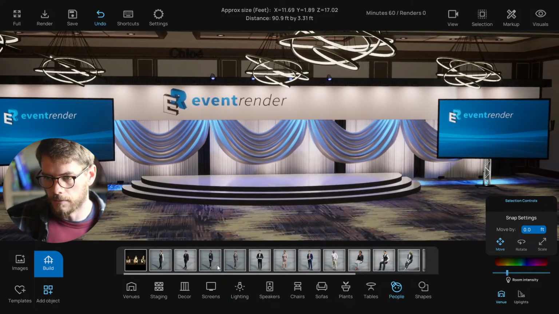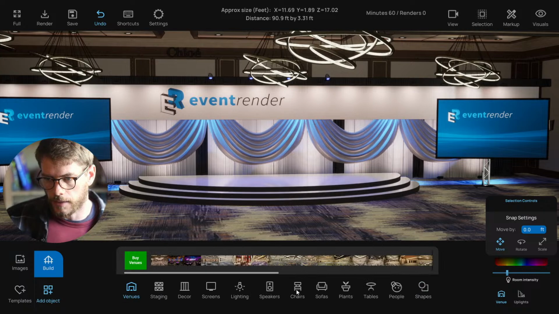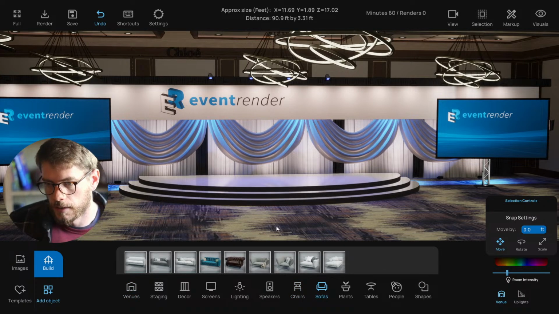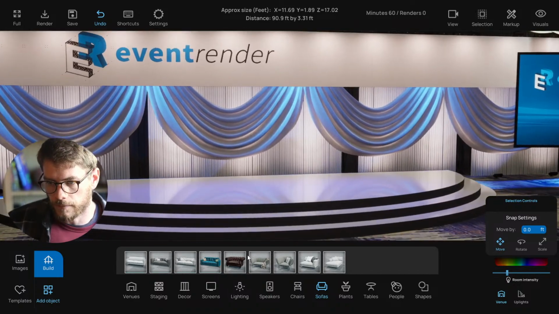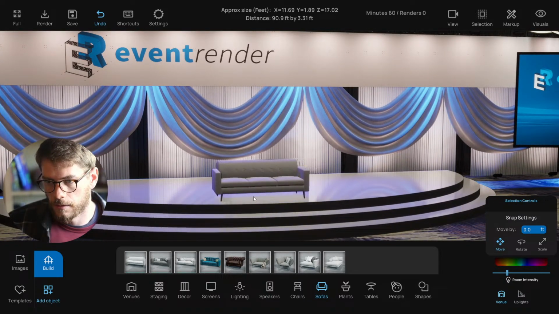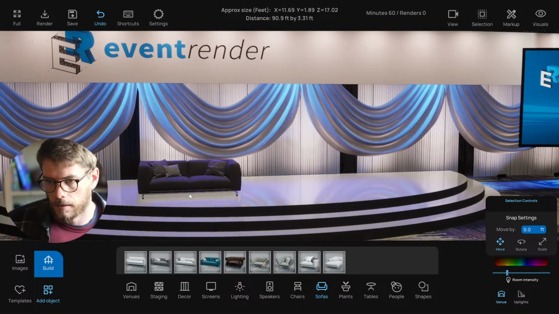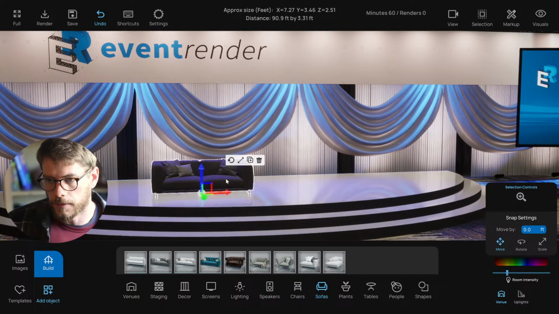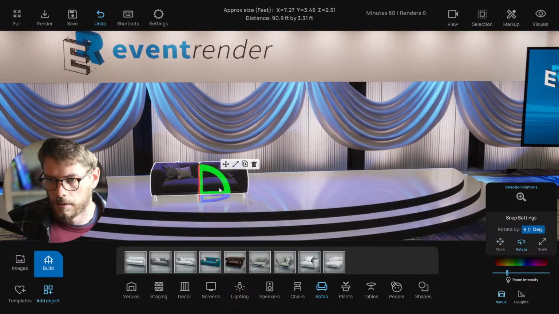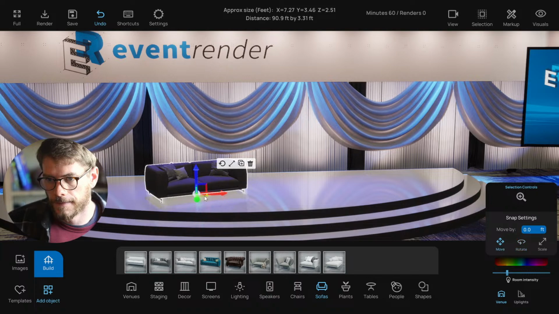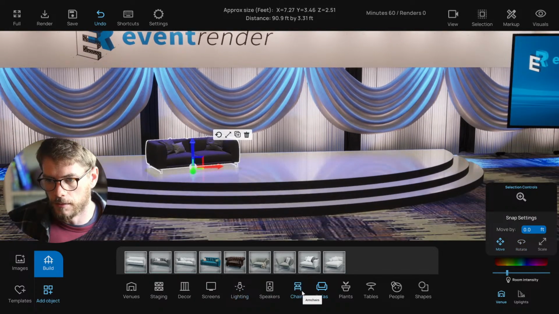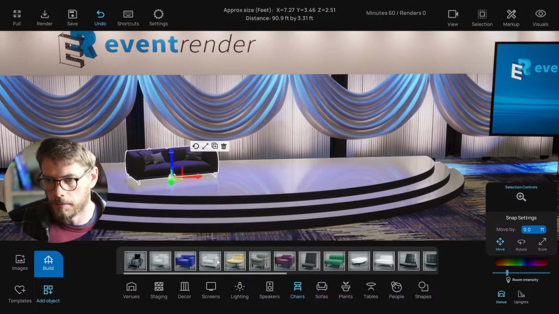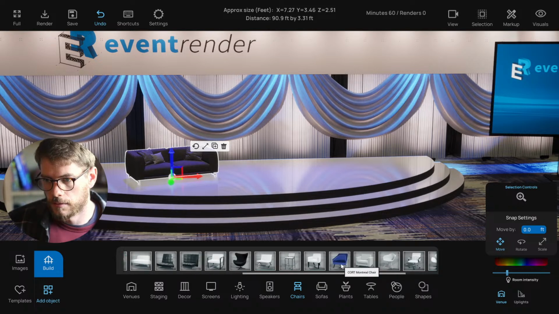Or maybe I want to do, yeah, because this is kind of a casual look, not casual, but comfortable look, if you will. We'll put some couches on here. I might replace this, but we'll see how this goes. Do like this. And we'll throw on a couple chairs maybe. I want to do a darker chair. Like a dark blue.